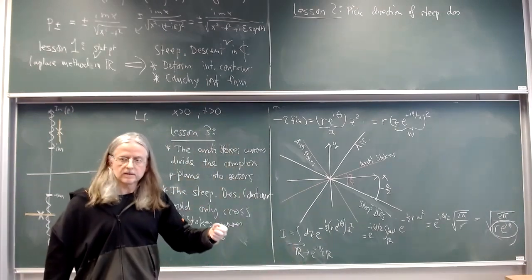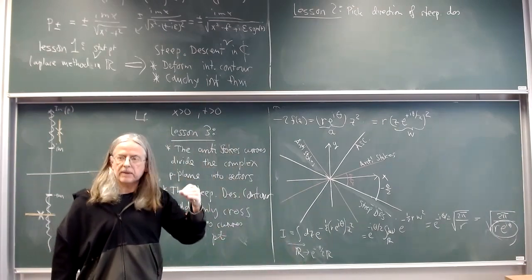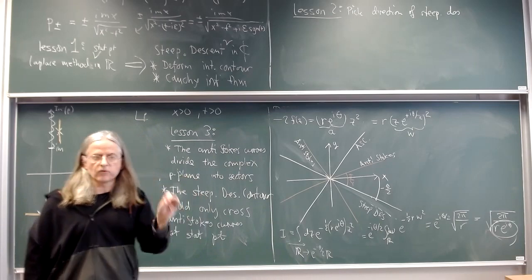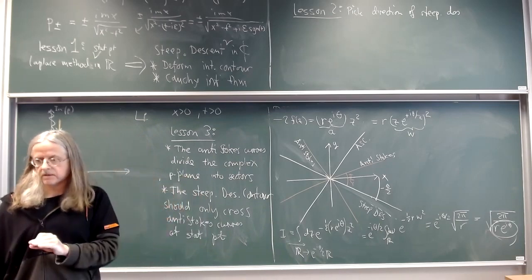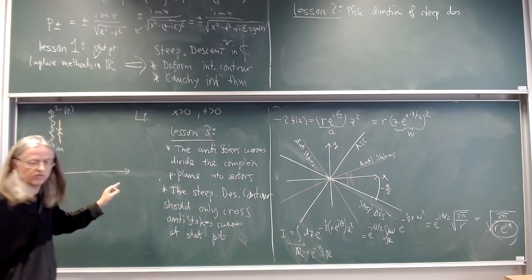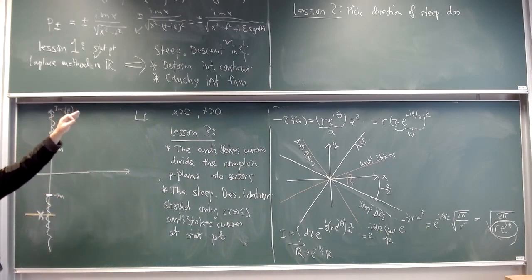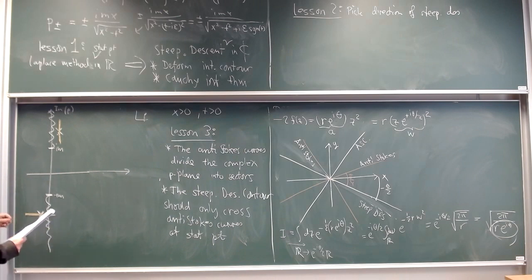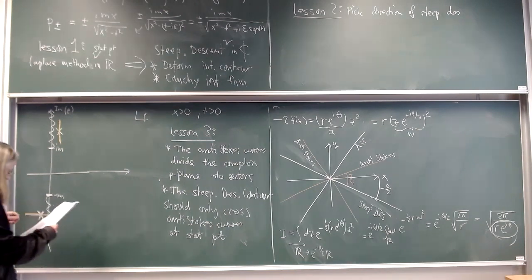But the result does not really depend on that. It's just to confirm that we are in the right set. The answer is already given by the formula, but we just want to make sure that we have picked the right set. Well, you need to show that you can close the contour, right? So here I'm going to draw.